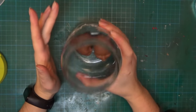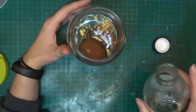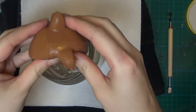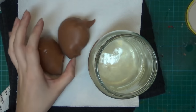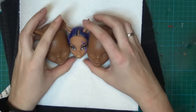I sunk the heads in 100% acetone in a big pickle jar and let them marinate for 2 hours. After that, I gently took them out and let them dry for 24 hours for the acetone to completely evaporate. Straight from the jar, they were so jiggly and squishy and so big. That's the head shrinking in action. I repeated the process twice to bring them to the satisfying size.